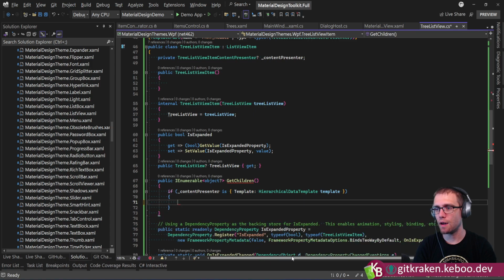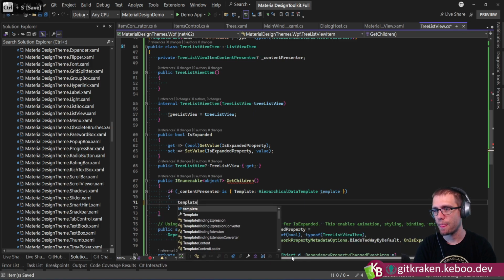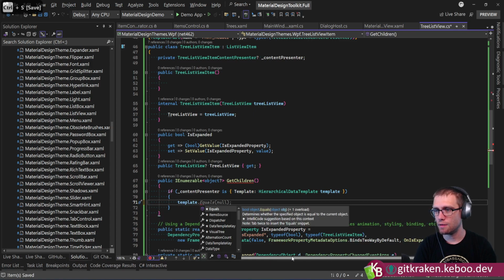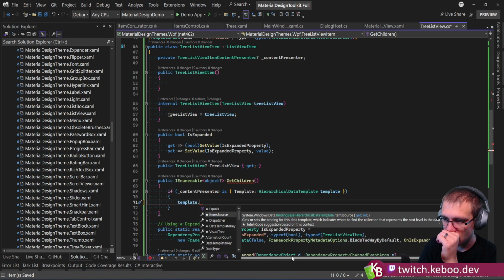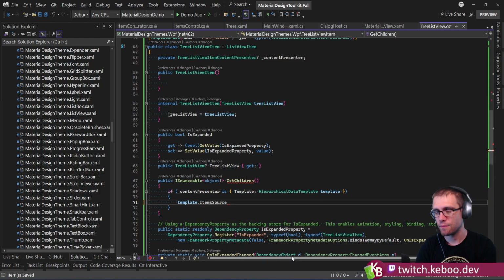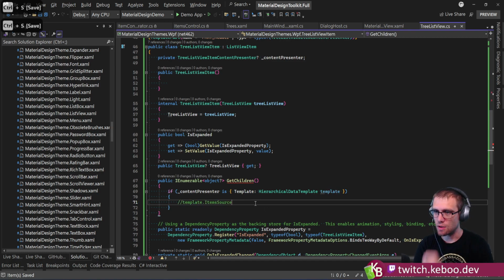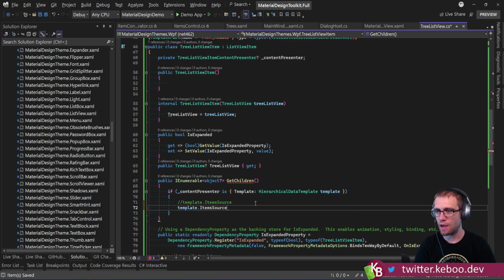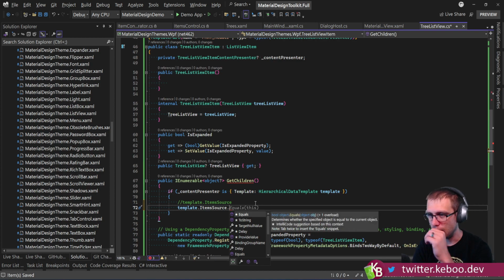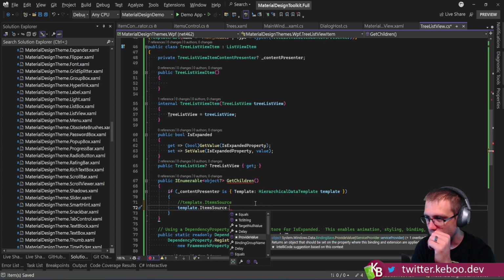So if we've got a hierarchical data template, template item source, I want to know how I evaluate you to get your children, because I think it's going to be something like template item source, because this is a binding base, provide value.